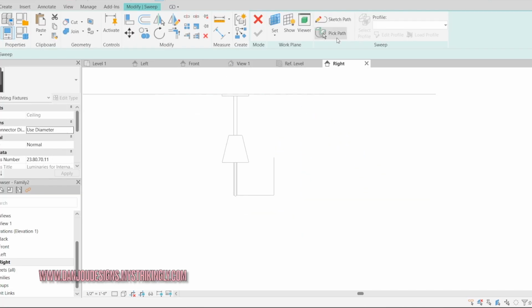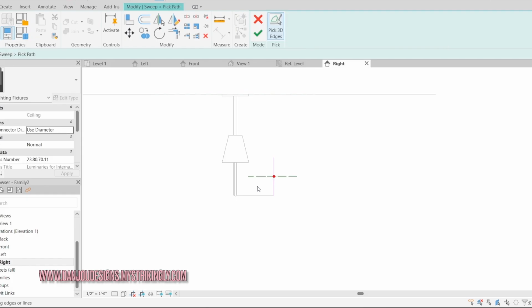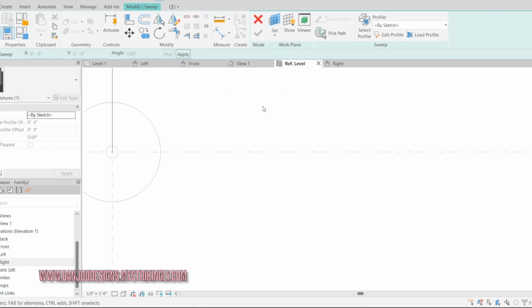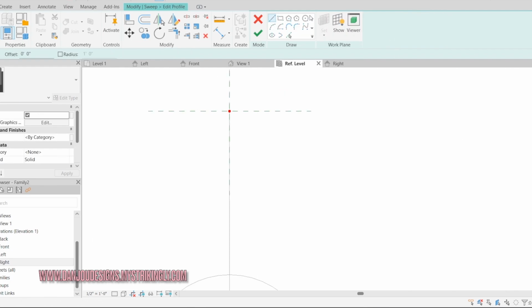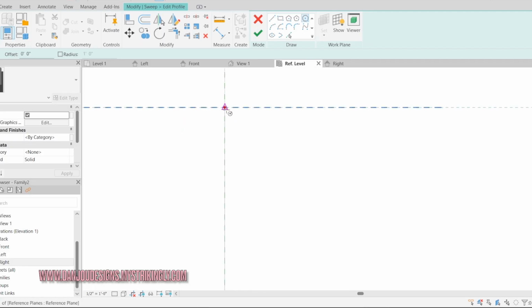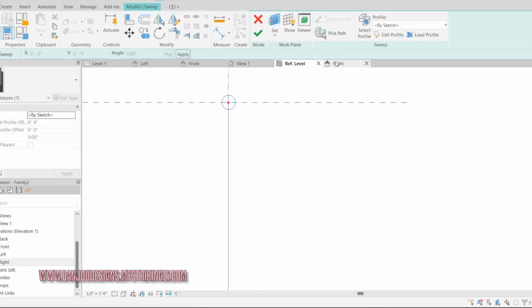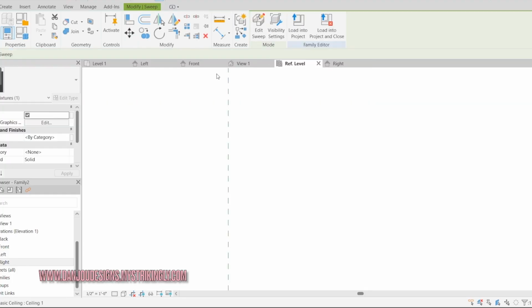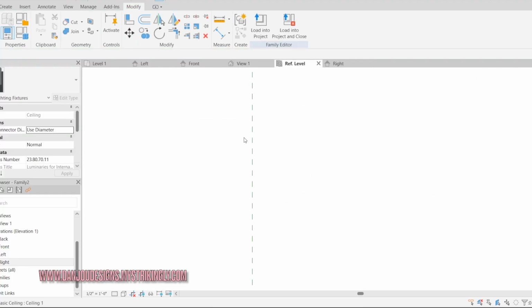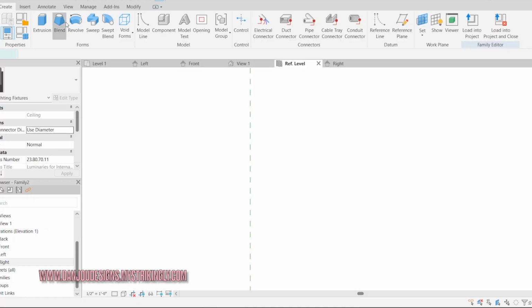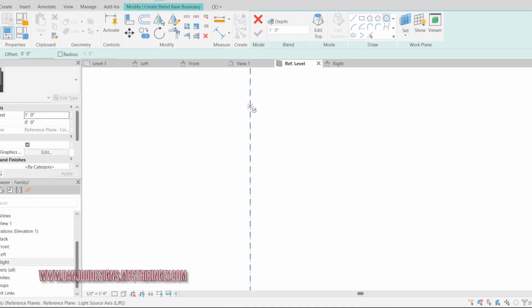Create sweep. Pick path. Pick your lines. Okay. Check mark. Reference level. You see the dot. Edit profile. Circle. Check mark. Check mark. The pole is now there. Reference level. Create. Blend. Now I'm going to draw the lampshade again.